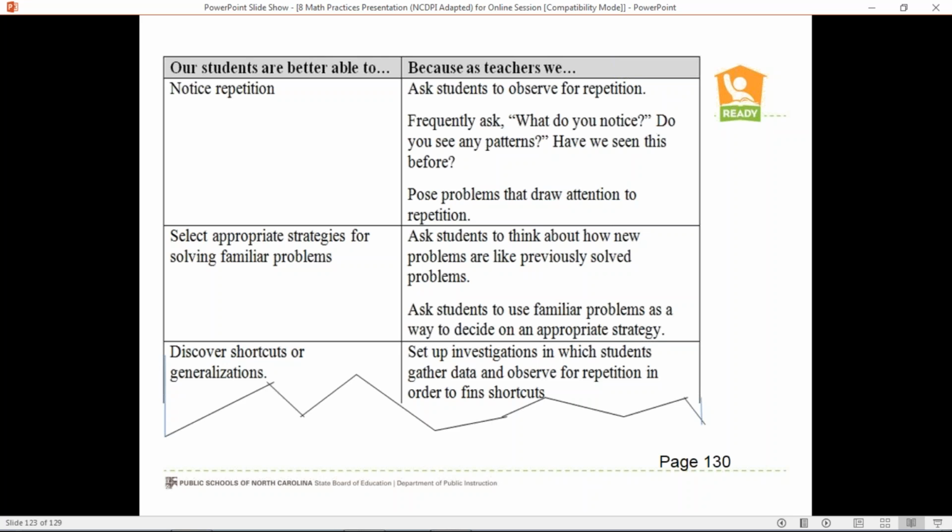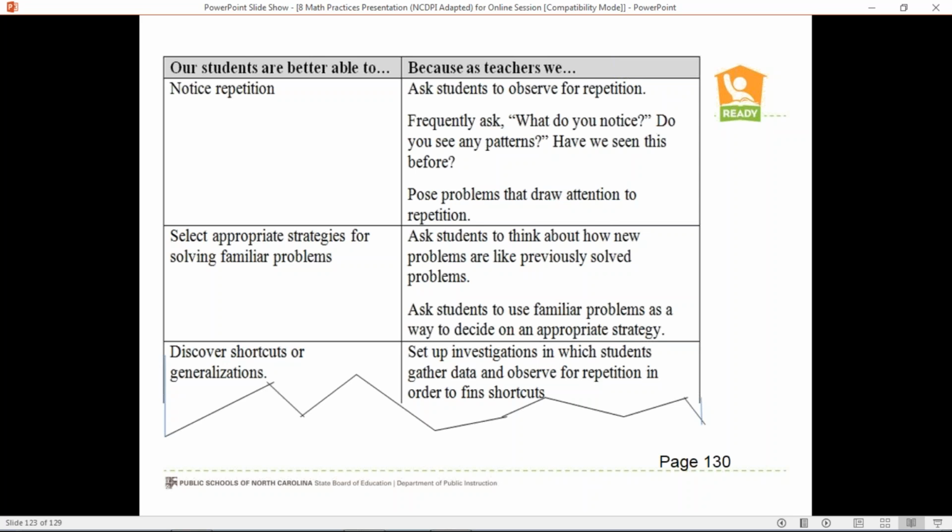And so what are we really looking for in this final math practice? And what are we going to do as the teachers, right? We're going to ask kids to really look for patterns, to expect things to make sense. Ask them, what do they notice? Do they see patterns? Because we want kids to recognize that repetition is pretty common in mathematics. We want kids to think about how their new problems are like other problems that they've done before, that we're not just giving them random math tasks, but that math builds on previous understandings. Because again, we want kids to recognize that if I used this strategy earlier, I might be able to use it here.